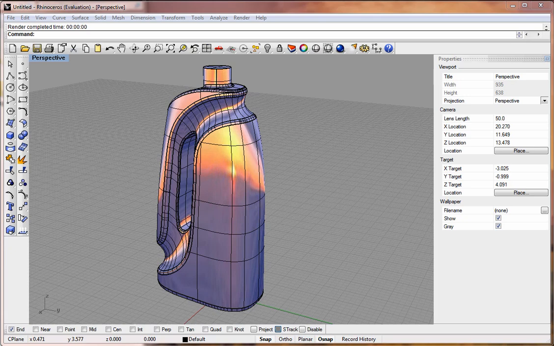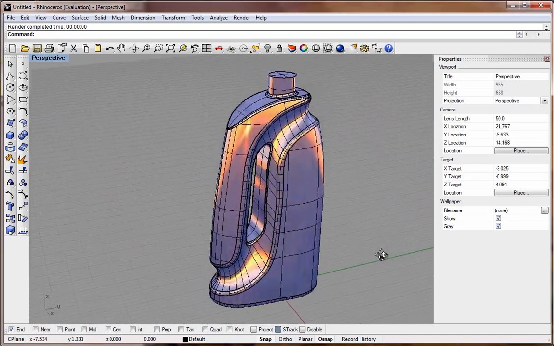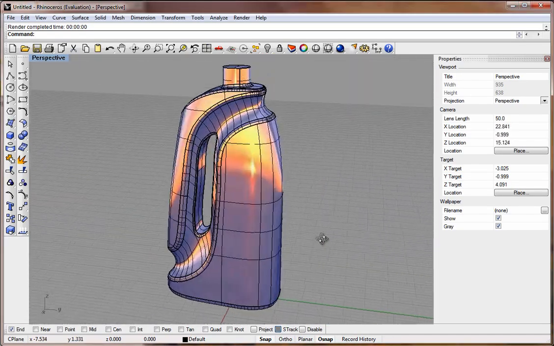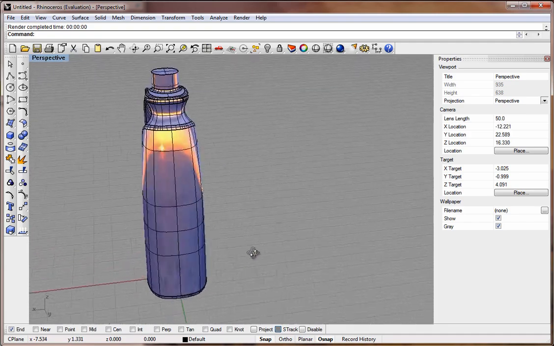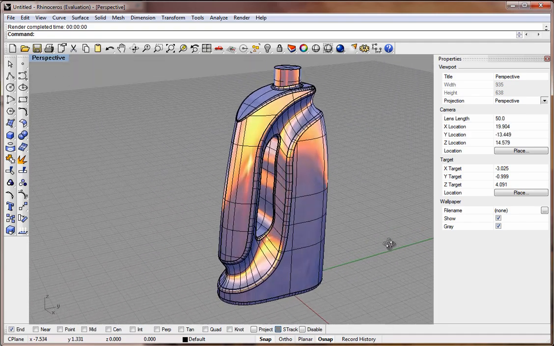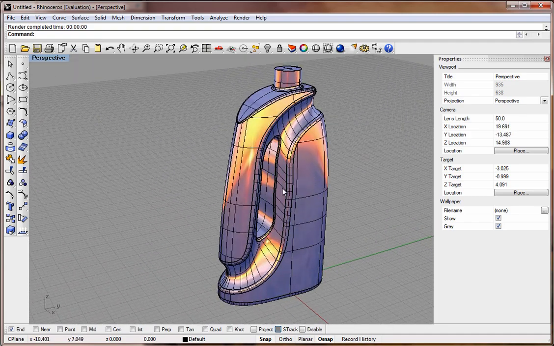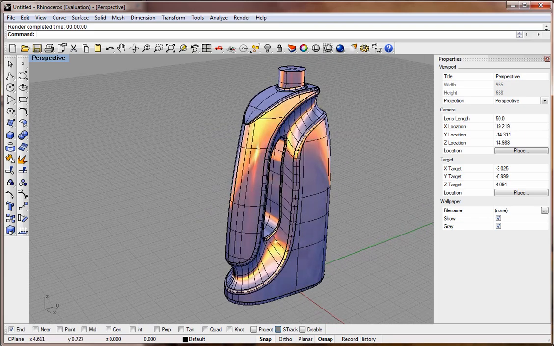Exercise 5. In this exercise, we take a look at Rhino's capabilities when applied to creating a freeform bottle shape. As you can see here, this is our goal, to create a bottle similar to this. And so we'll take a look at how to work with surfaces and how to trim and extend surfaces, as well as generate curves that are very smooth.